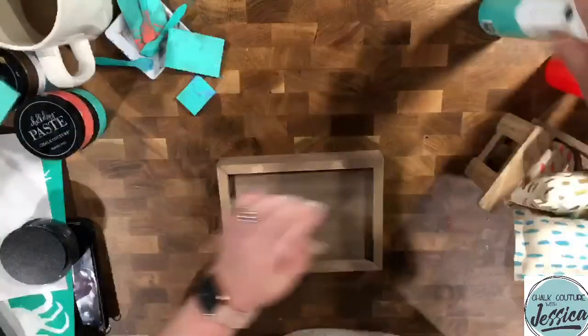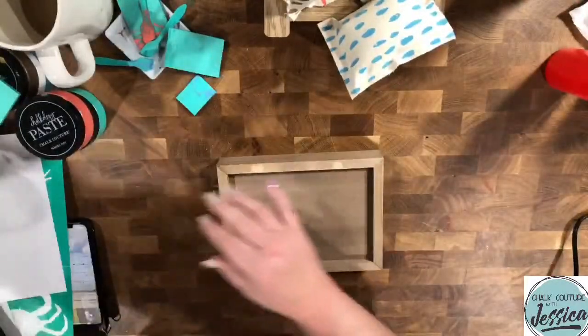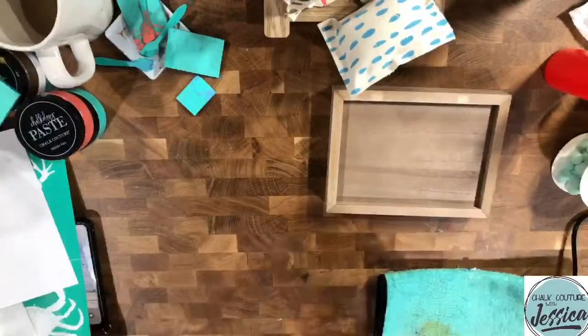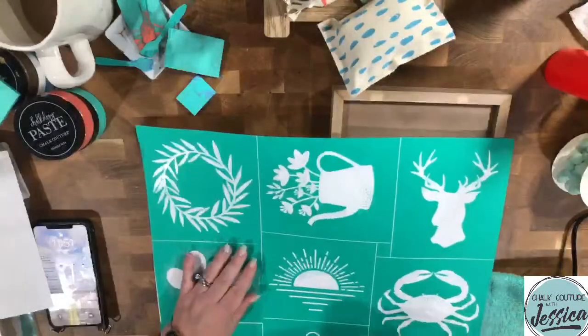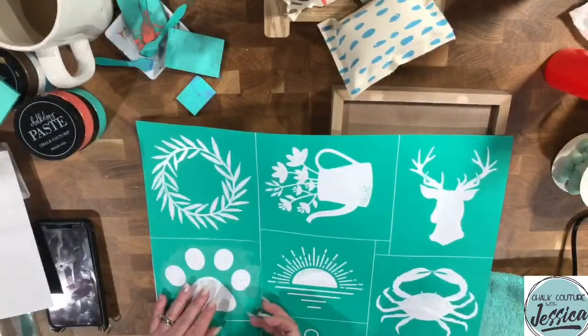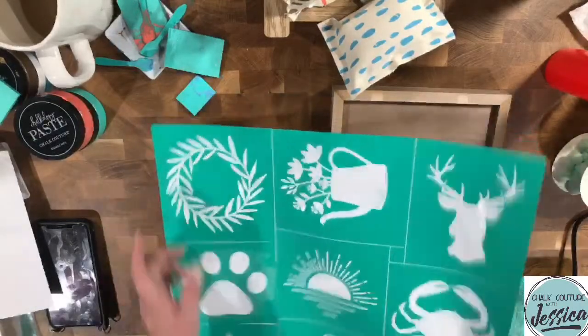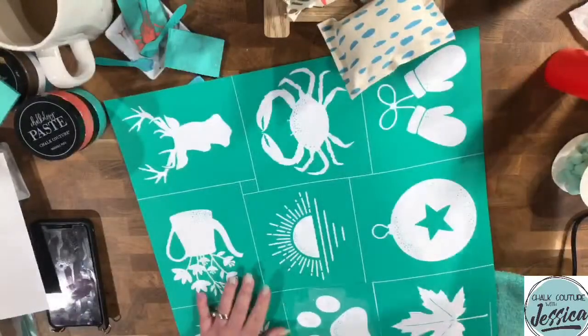All right, let's get our frame. So we got our little frame, got our chair. Maybe we'll put the pom-pom ribbon on this. I don't know. We'll see. Now, did I already cut this out? I don't think I did. I did. Okay, so let's grab our transfer trimmers.